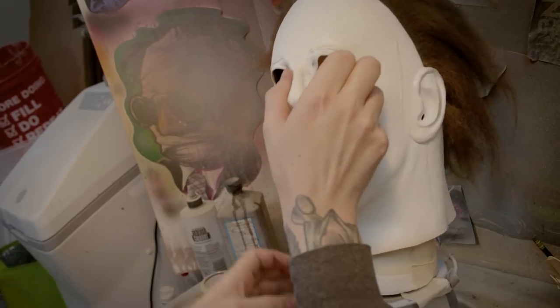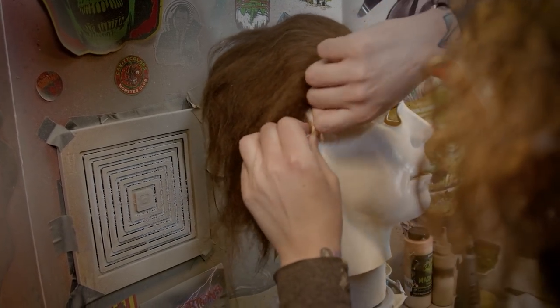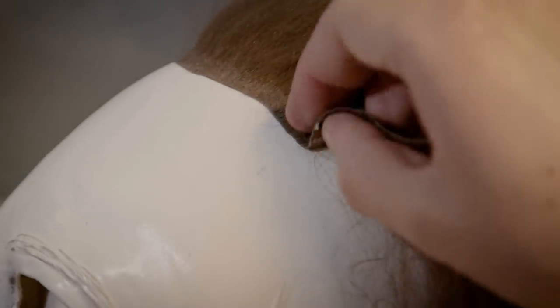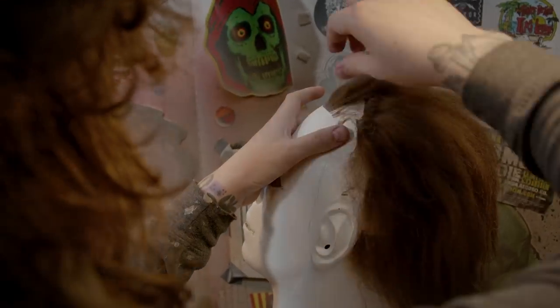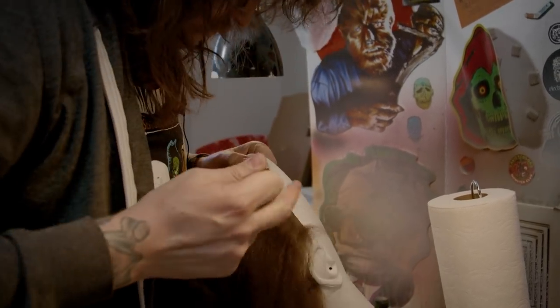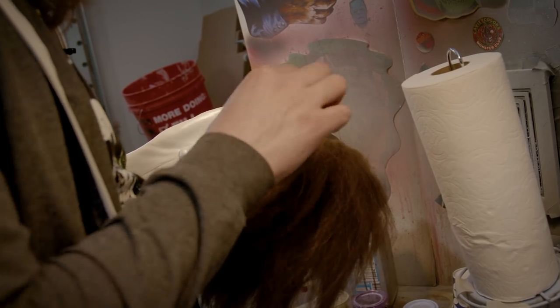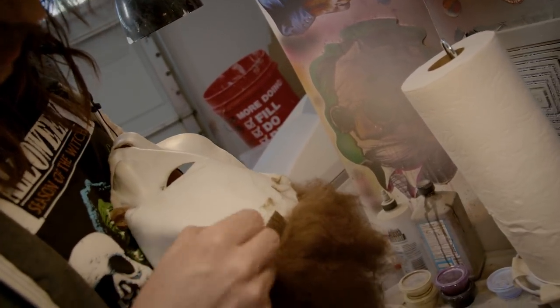Let's go ahead and just rip this layer off — it's really easy. You just kind of grab it and start pulling. These are all put on in layers; this is the last layer to go on. You start from the bottom and you work your way to the top. This hair is really on here — this is usually pretty easy. I'm going to have to go in here and really kind of peel this stuff off because here at the start you can see I'm ripping this whole layer of paint off.